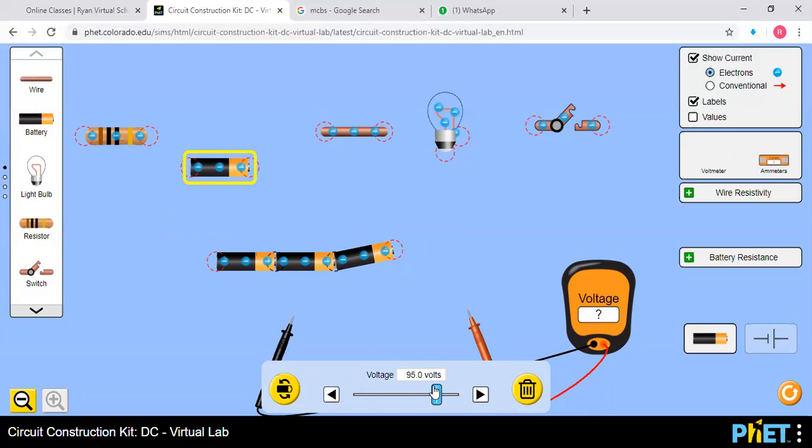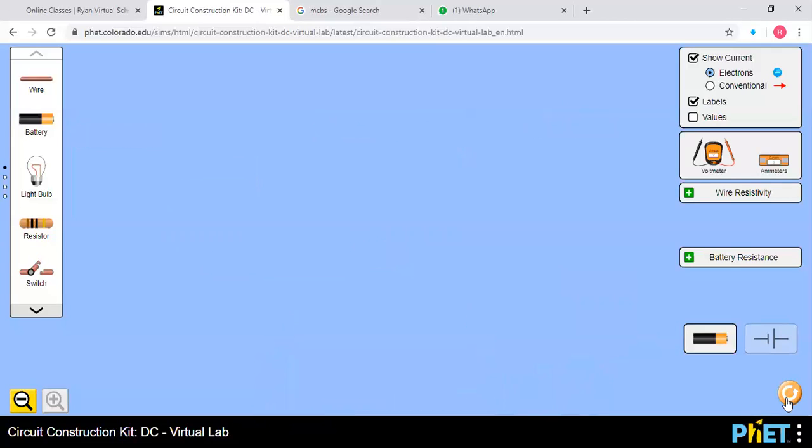Now I will go back to another application of batteries. Again, batteries you can add in parallel or series. Parallel and series connections we will be learning later in higher classes. So we will go to the connection first.